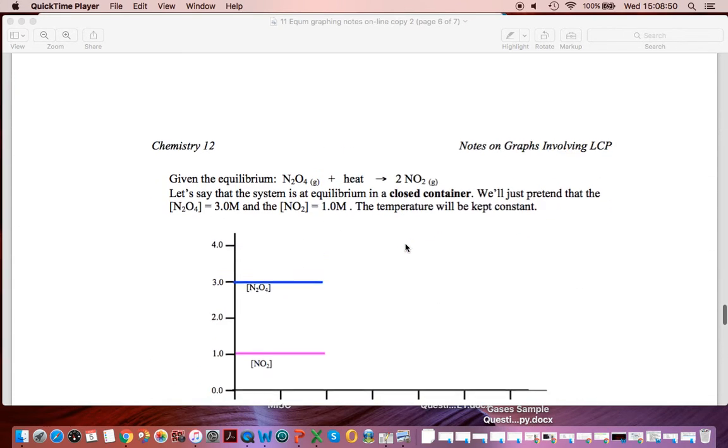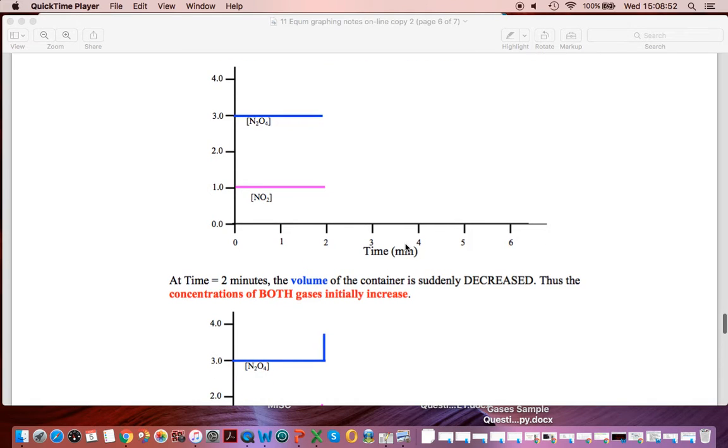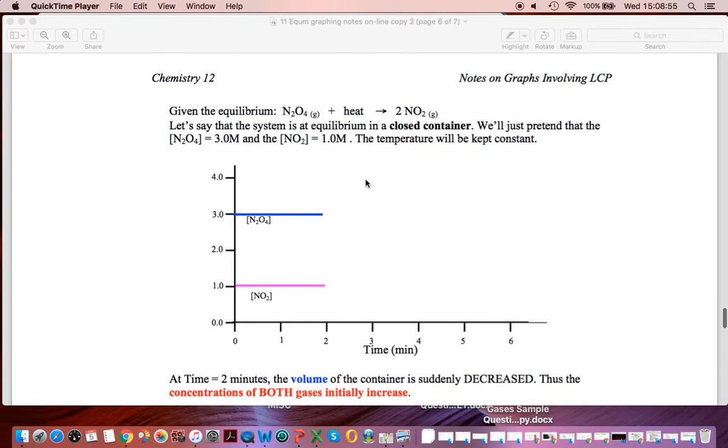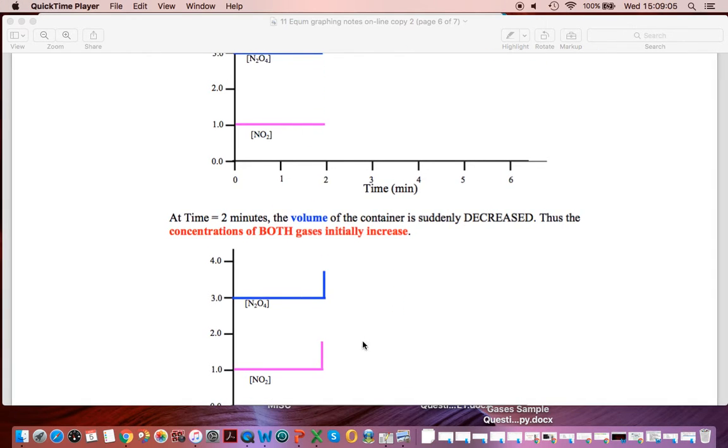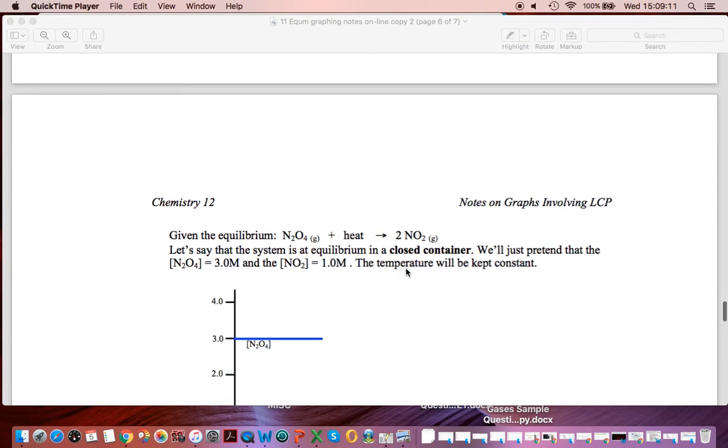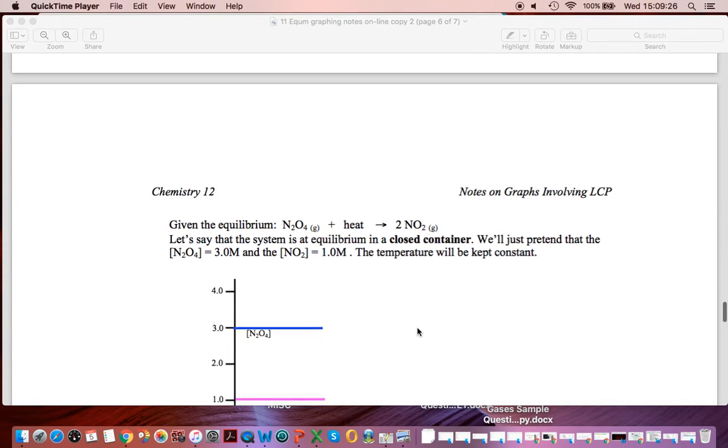All right, let's see up here as we have a pressure change. It says the volume of the container is decreased suddenly. That decrease means there's a pressure increase. And so in this case, we see both of the pressures spike. Now we have to look at equilibrium. These things have both gone up. There's 2 moles of gas here and 1 mole of gas there, so it favors the direction of making N2O4. The equilibrium is going to shift to the left, so the N2O4 should go up and the NO2 should drop.